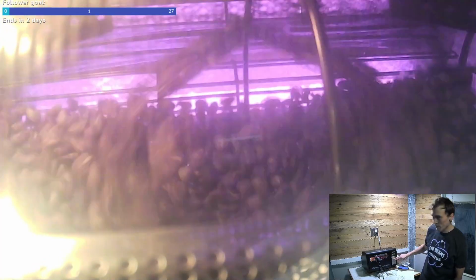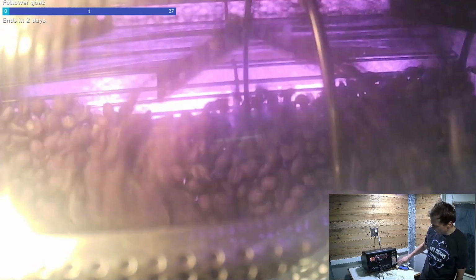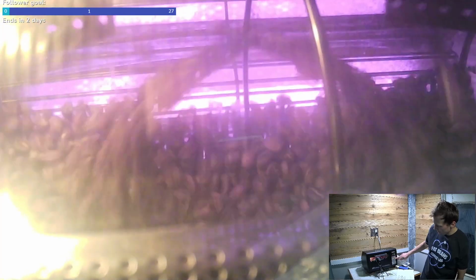Okay, get some early pops there. Now what I'm going to be looking for is about 3 pops consecutive. So pop, pop, pop. I'm going to cut the power down to about half. I'm going to slow the drum down. And then I'm going to set a timer. I'm going to go for about 45 seconds. Throw it on cool. Pull the beans out.